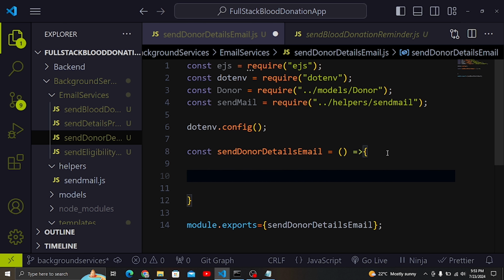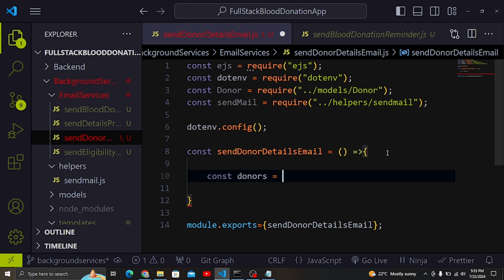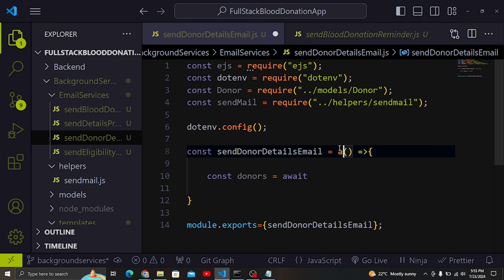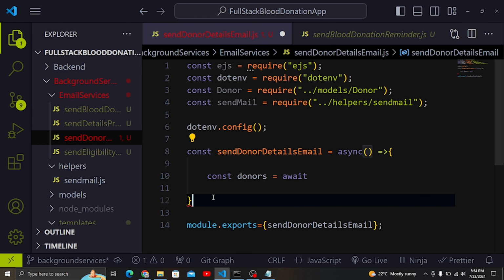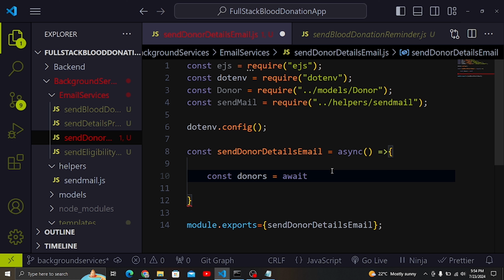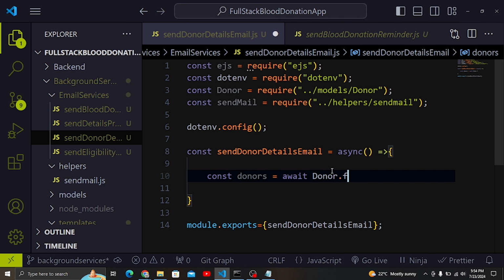And then inside here we need to create the functionality now. So the first thing that we need to do is to get the donors here. We need to get them from the database, so async, and then here we add await donor.find, and here we are going to have a status of 0.